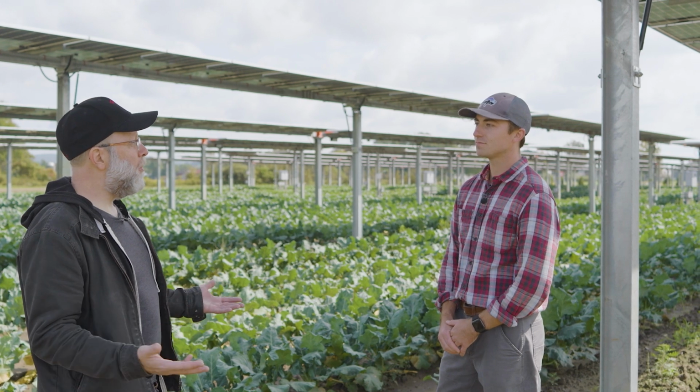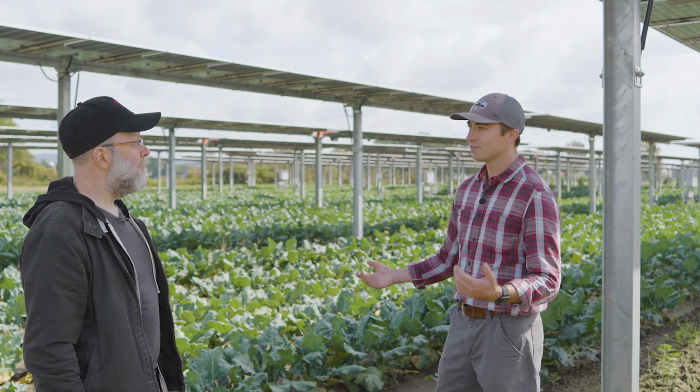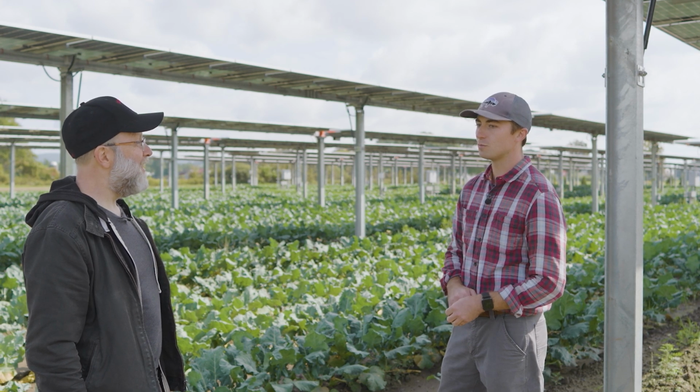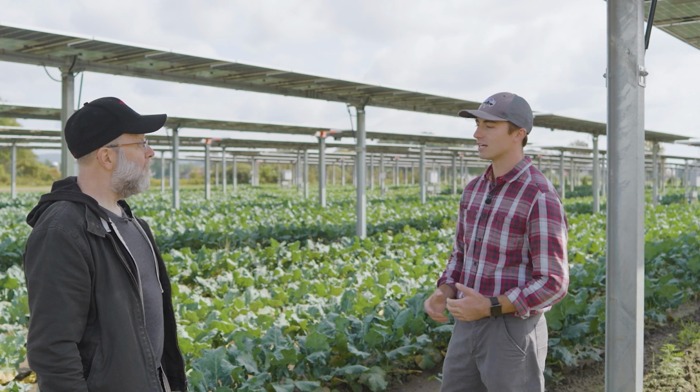And what do you have for upcoming projects? I hear you've got other things in the works. Yeah, we've started really scaling now with this proof of concept here. Joe and I are looking at 2 other sites, 2 500 kW AC, so a megawatt total. Hyperion submitted about 8 megawatts AC worth of applications just in the last 4 weeks. So we're really going for it, and those 7.5 AC will be agrivoltaic.